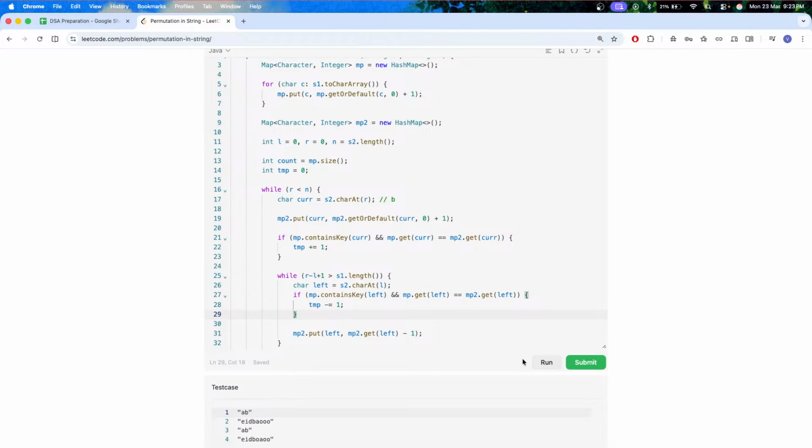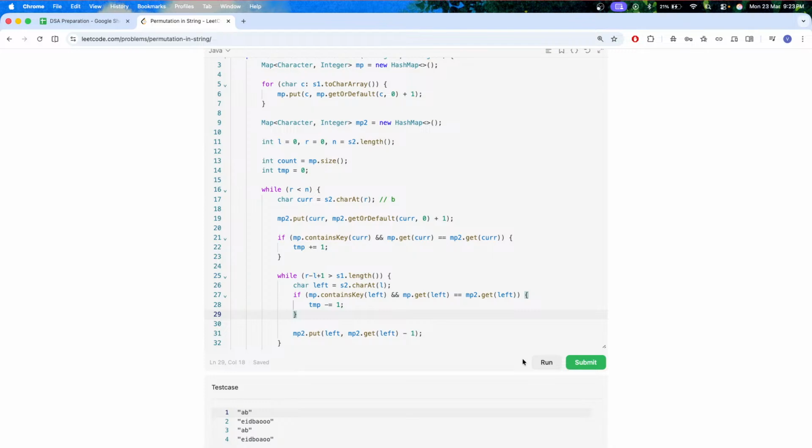If there is no such substring, return the empty string. Every character in T, including duplicates, must be included in the window. Okay, let me work on this.